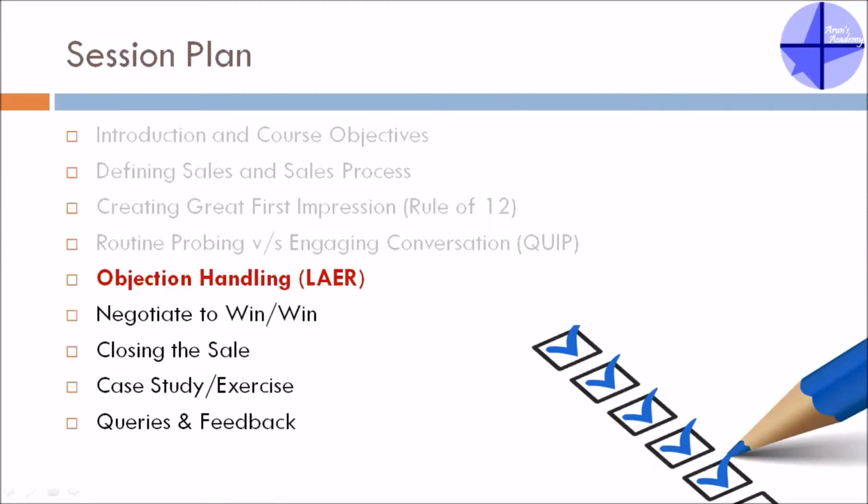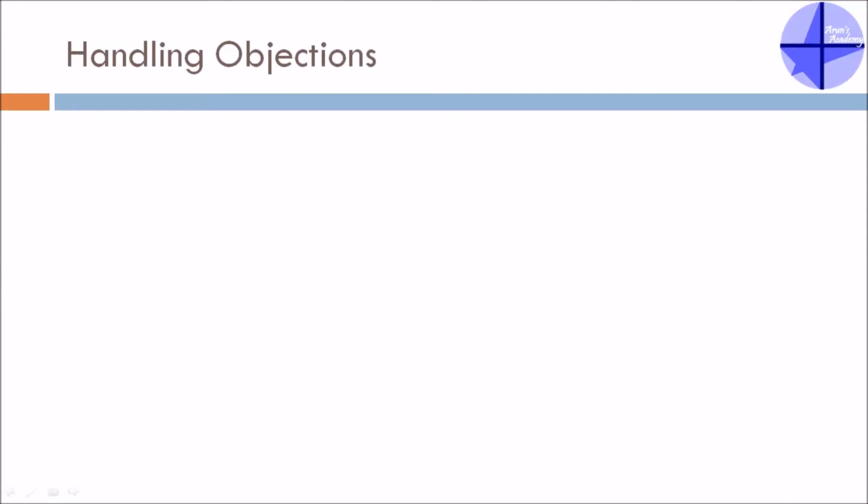When you are dealing with the customer, objections are quite normal. So let's now understand a little more detail about handling objections. For this, we will use a very interesting technique called LAER. If you take the same example which I have given in the earlier sessions of a two-wheeler sales, first you approach the customer or the customer approaches you, you give a great first impression, you start with the interview or conversation to understand what are the needs of the customer.